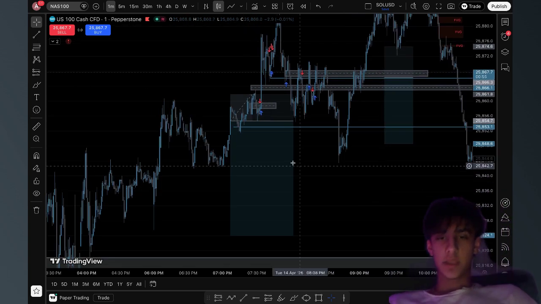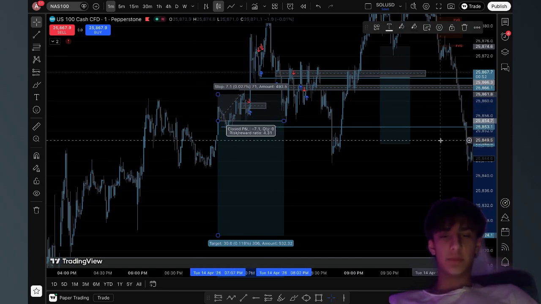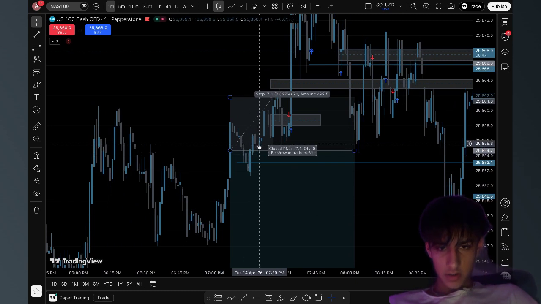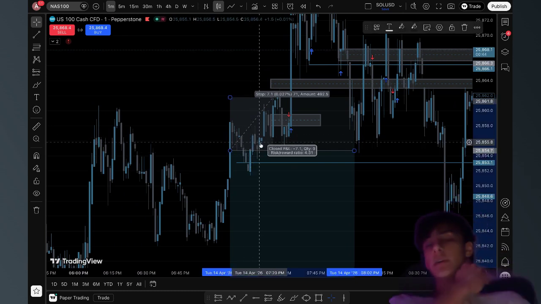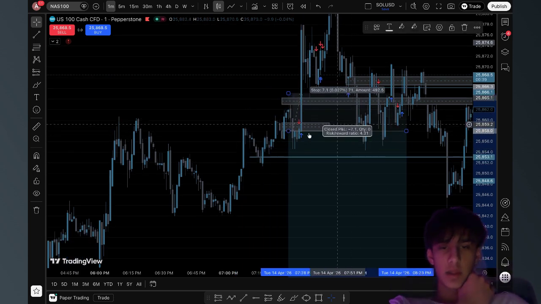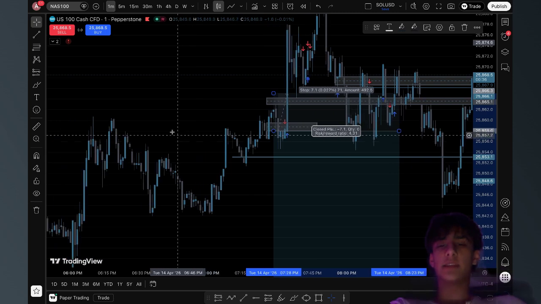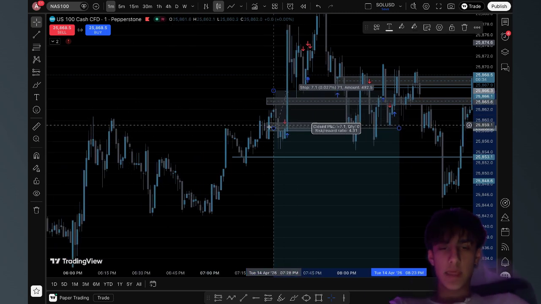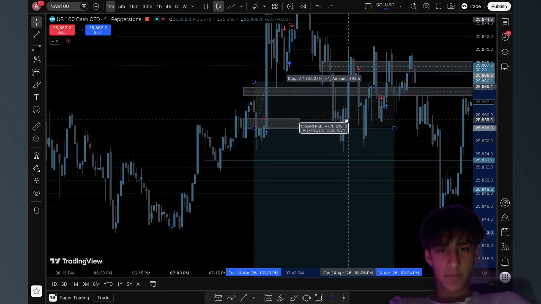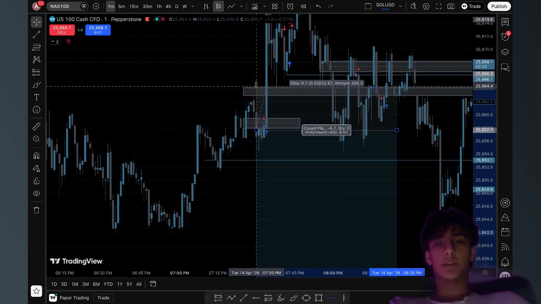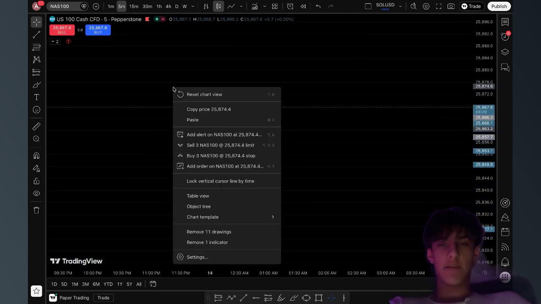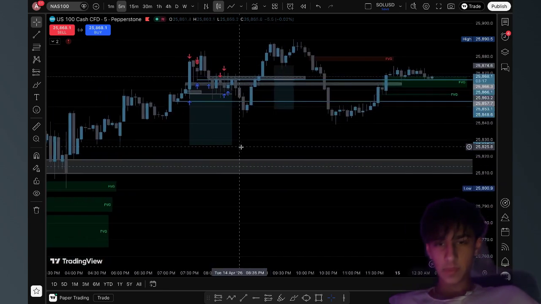So here, as you can see, we had a 5-minute SMT, plus displacement off the 1 minute fair value gap over here. Actually, sorry, my entry was here. We had the SMT over here, and then I waited for 1 hour negative displacement off this gap, which is right here. Stop loss above this high, and I targeted all the way down to these 5-minute lows over here.